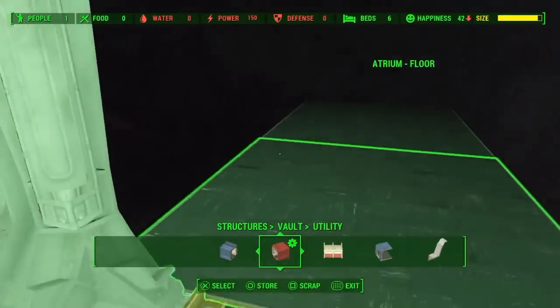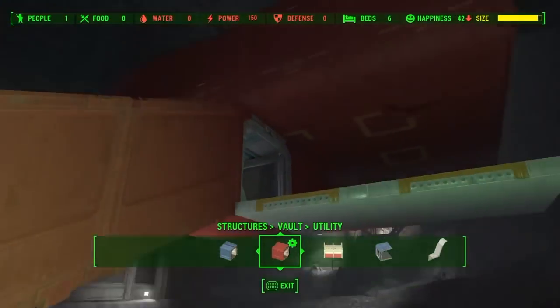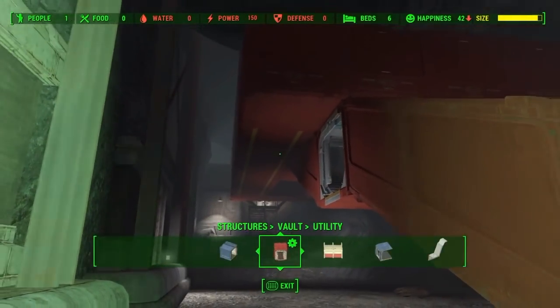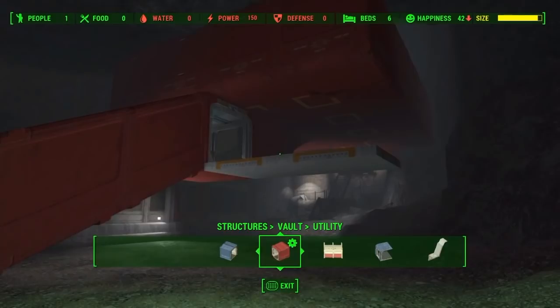And I'm going to go ahead and fill up some of the outside here because I don't want just a straight line going all the way down. Just one solid stairway. I'm just going to fill up the outsides all the way around.